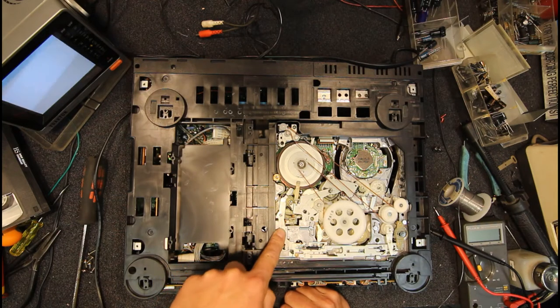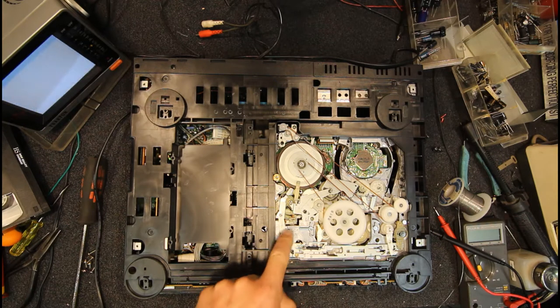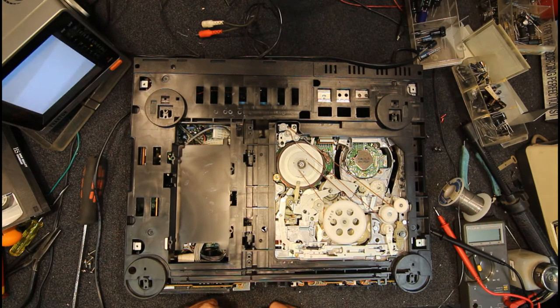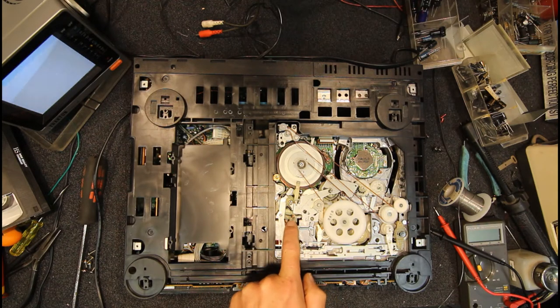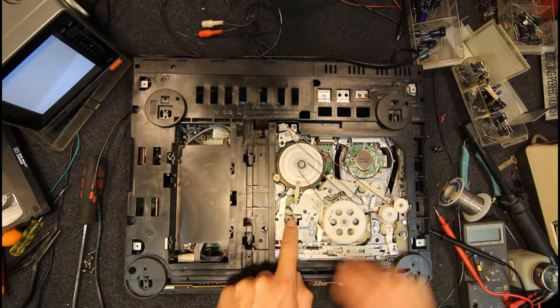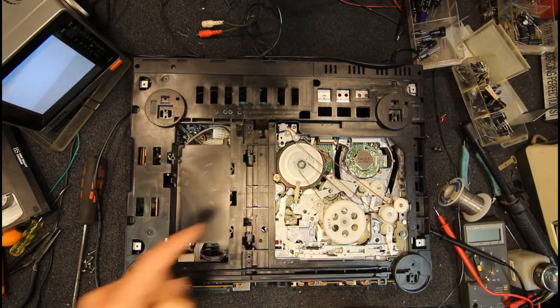Now, I did have a look at a video online on these. It looks like a factory video. They talk about operating the solenoid from above, but I've always done it differently. The manual that I had for this mechanism, which I'd long since got rid of, tells you to use this little plastic lever here, and every time when you wind it, the deck will stop at various stages, and you just flick that.